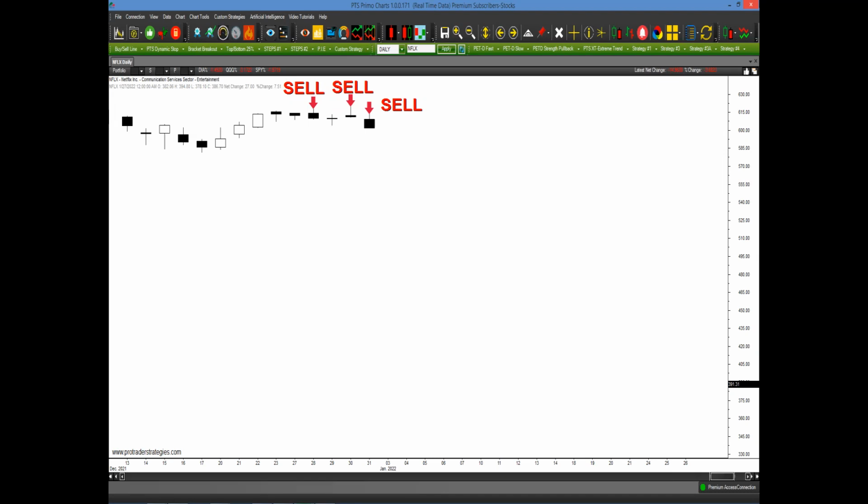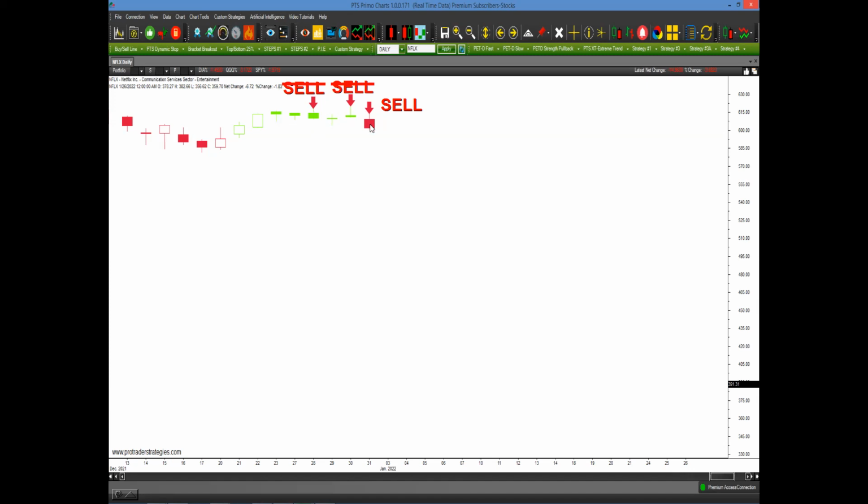Now, in order to confirm it, let's add our confirmation tool, the PET-D. Click on PET-D. And what do we have here? The first 2 sell signals are colored green, even though they're both down on the day. You see, we have a series of 1, 2, 3, 4, 5 bars that close lower. But what color were they? They're all green. So this is our translator, the PET-D, telling us that we're still in a short-term uptrend, so why would I want to sell? So I wouldn't take those trades, so they're not confirmed.